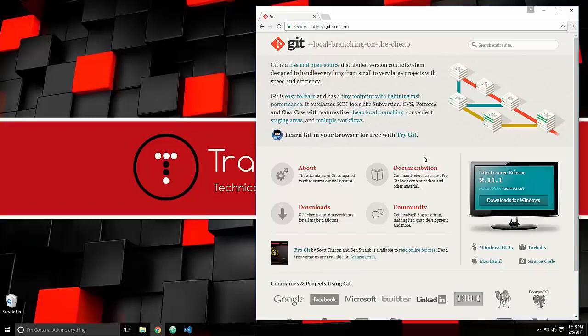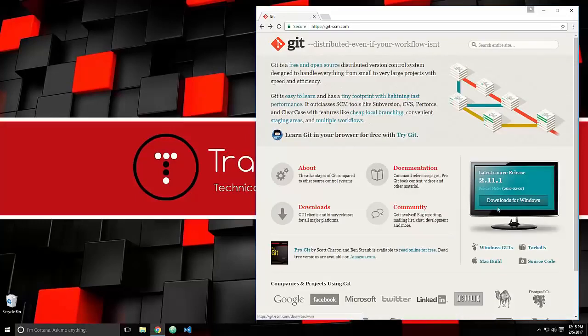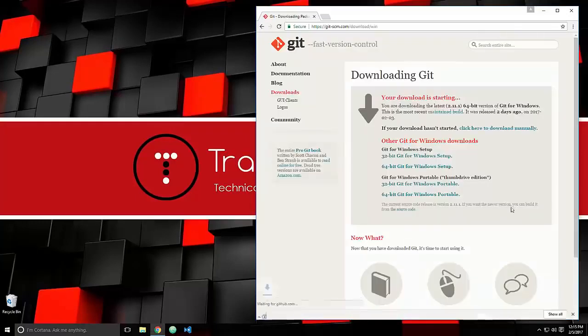All right, so we're going to go ahead and get started and install Git. Now, I'm in Windows. If you're on Windows or Mac, you want to go to git-scm.com. And if you're on a Mac, you can click on this link right down here, and that'll take you to the download page for OS X. But we're going to click Download on Windows, and that's going to start the download. And again, if you're on Linux, you can use your apt-get or your yum package manager, whatever it is you use.